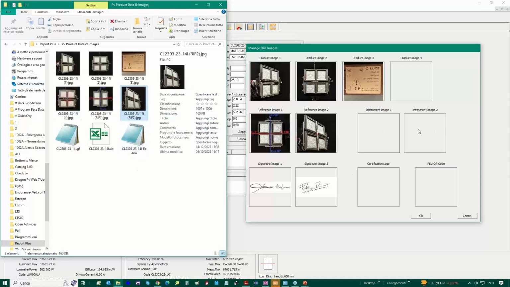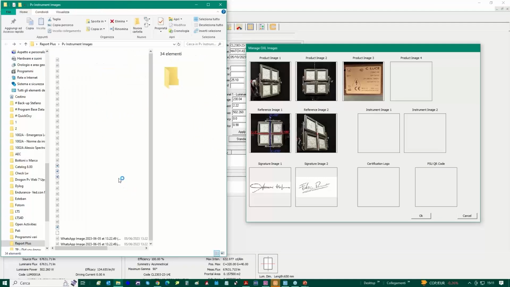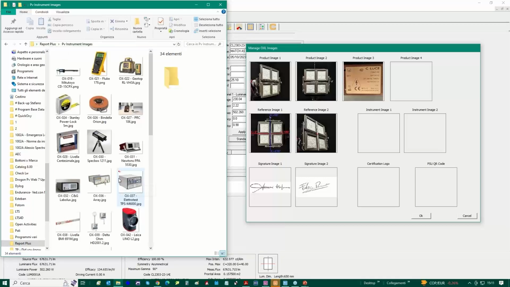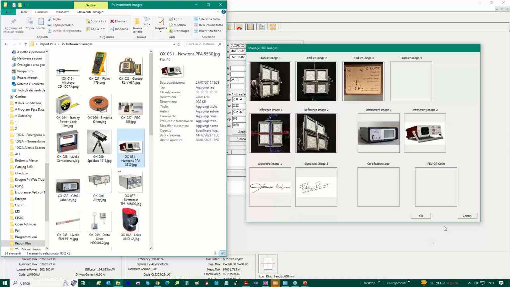Again, there are other images about the instruments. So for example, we select instrument images, and let's say that in this case the measurement was performed using a lux meter, and we place it here, and this multimeter, and we place it here.